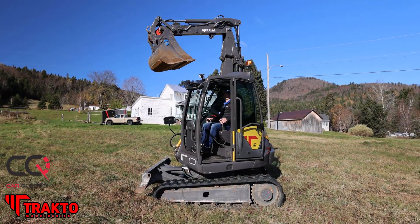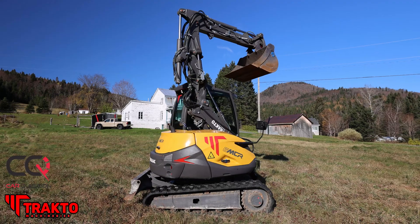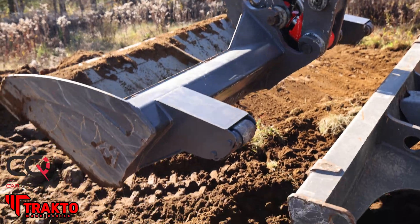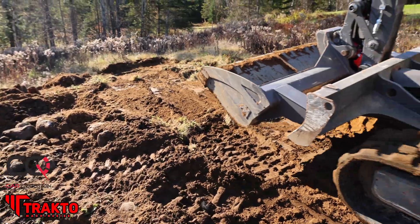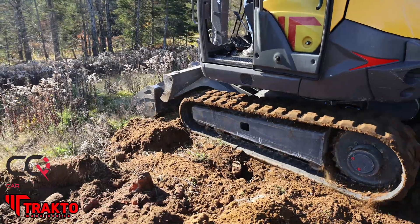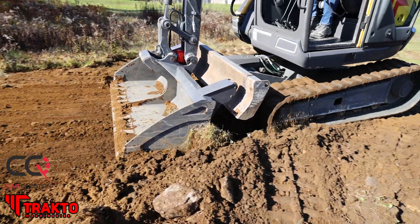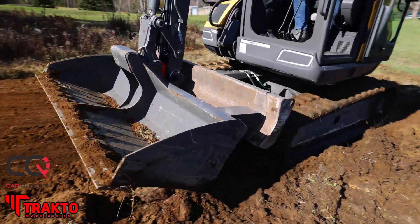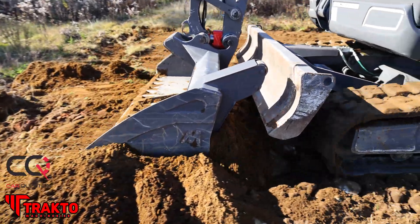You only need one machine — this one — less maintenance, a lot more money left in your pocket. Let's also talk about the skid steer up front: you can simply dig, and the next thing you know you can bring your boom back, have contact with the machine, push, and simply make a nice flat surface on the ground. It goes about 10 kilometers per hour, so at that speed you can flatten, move material, move dirt — it's just so versatile.